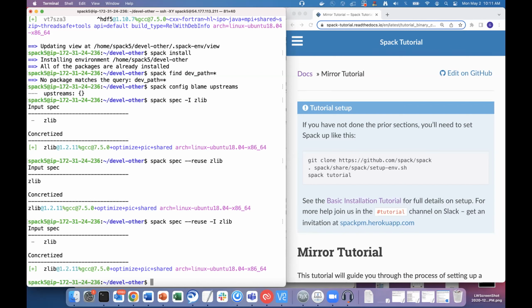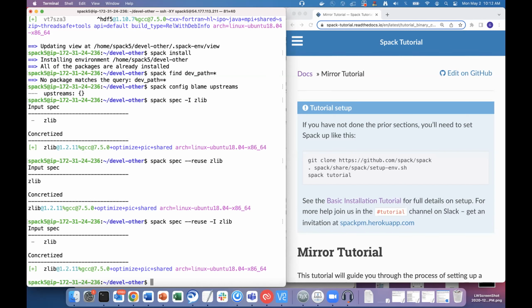And so what Chuck asked about is exactly right. If you don't have the same configuration as the upstream, without reuse, it's really hard to reuse the upstream packages because you're going to concretize to something slightly different because you have some different defaults, some different preferences, whatever it is. And there wasn't a good way to project those preferences down into what you're doing.